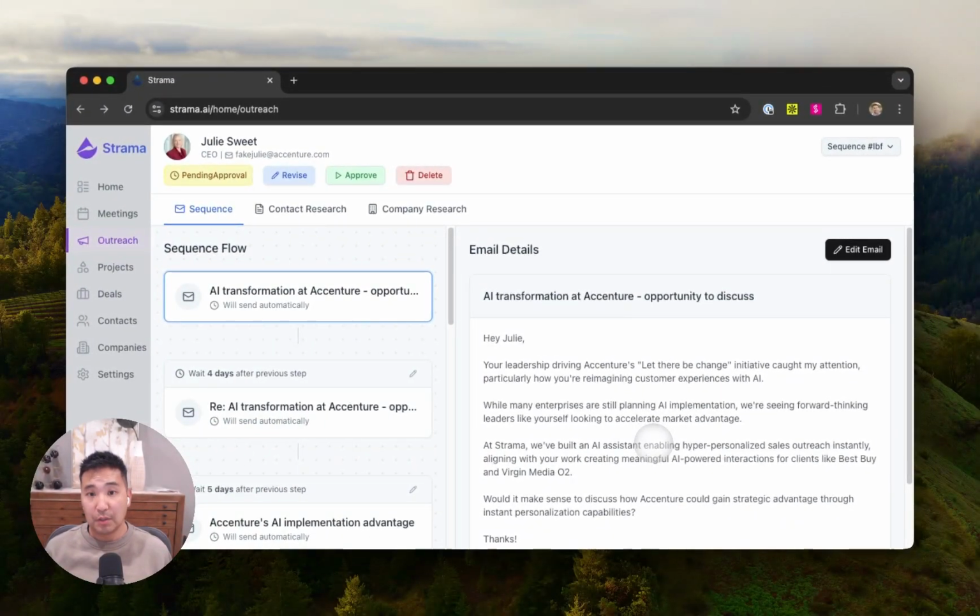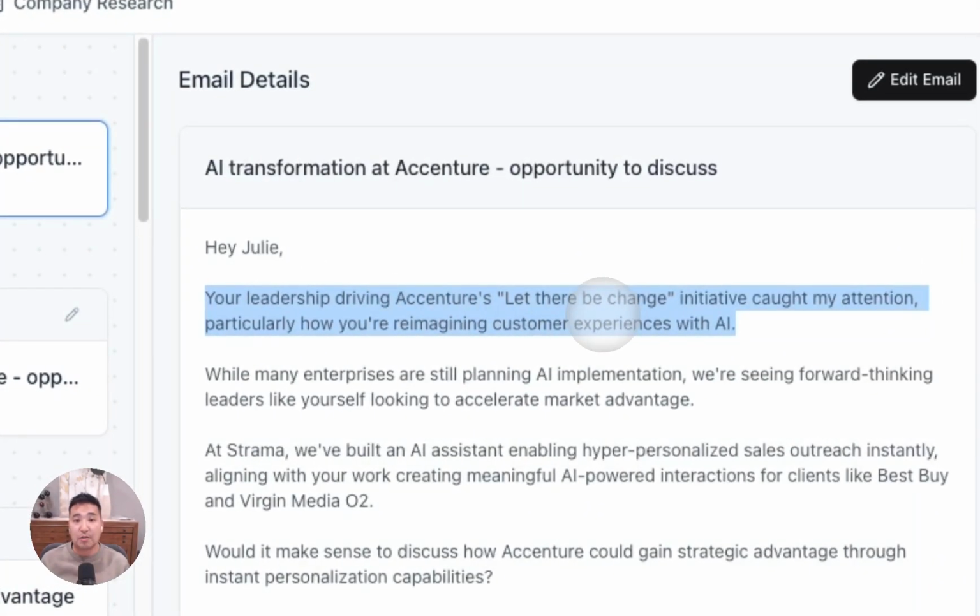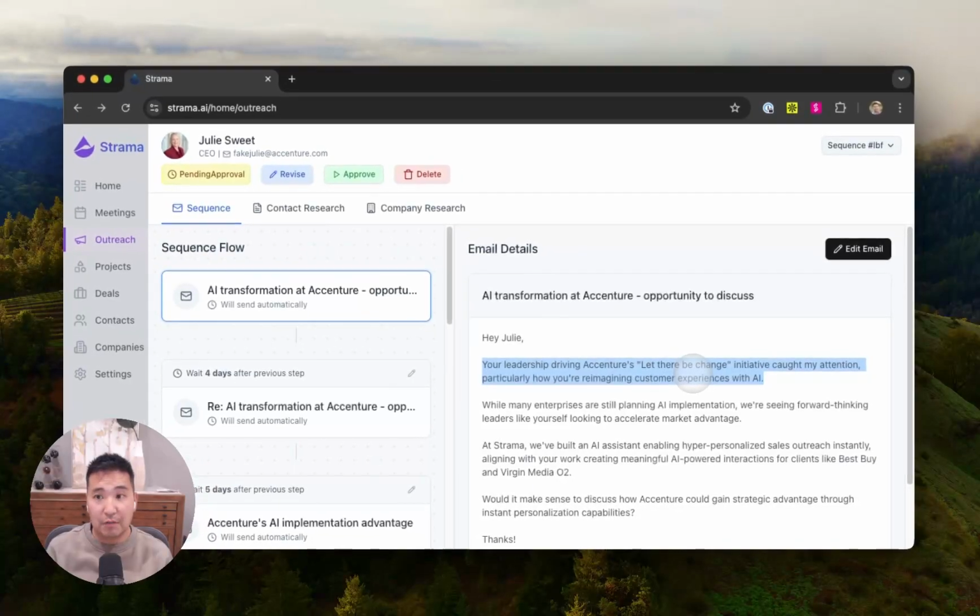Now, those aren't the only components. We're also integrating research about yourself, your own profile, about your own company and offerings, and if you're using our Gmail integration, we can also pull in your writing style. So your tone, words that you use, sentence structure, paragraph structure. We can really bring that in because what we want to do is really personalize beyond just that first opening hook. Obviously, that's great.